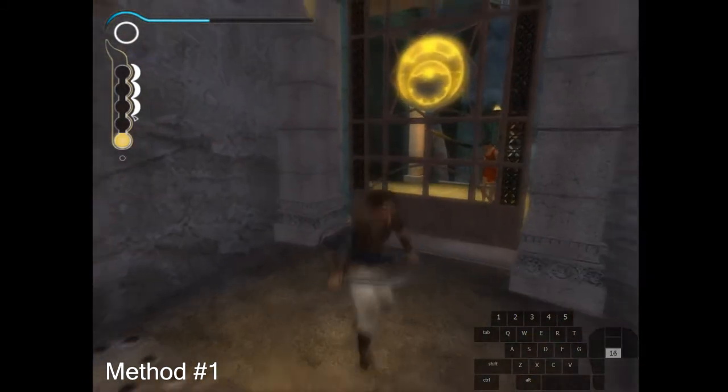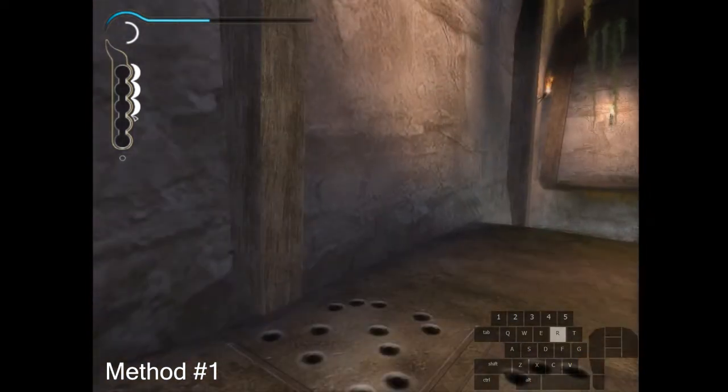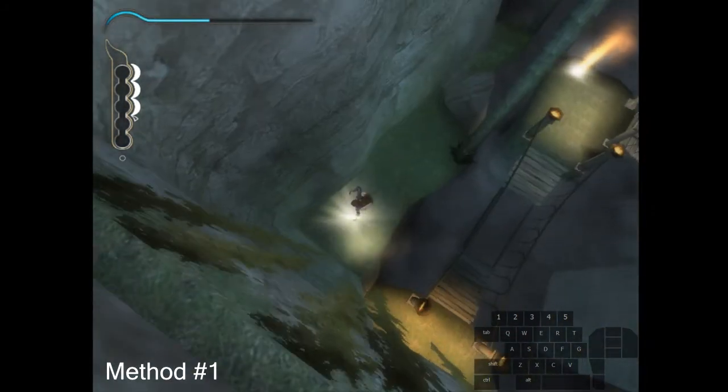Jump, do a dagger, reset camera, do steps. Fast rewind, start slow rewinding, just jump up. This should land you right on top of the sand cloud. Pick it up.